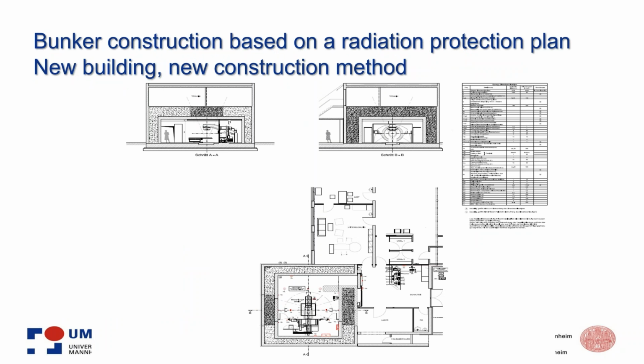Next one. This is an interesting construction principle we use at one of our satellites. It is called the Forster construction method. You have thin concrete walls, and these walls get filled by a special mineral. The mineral does not have the density of high density or standard density concrete. In that way, the shielding dimensions are higher.